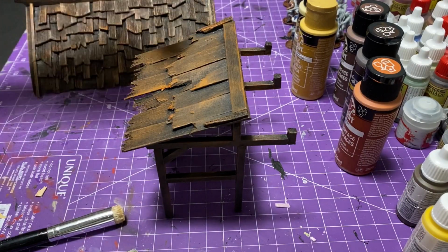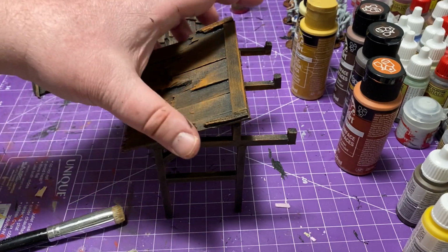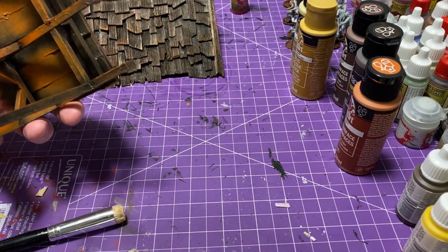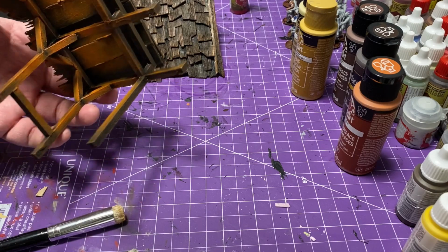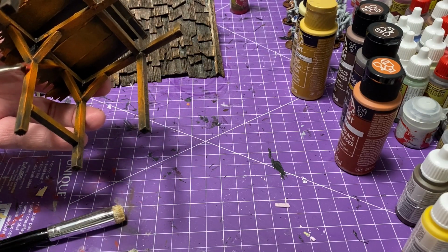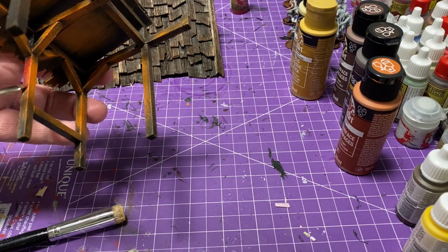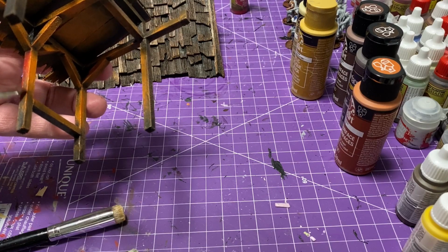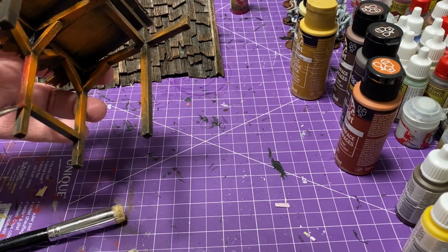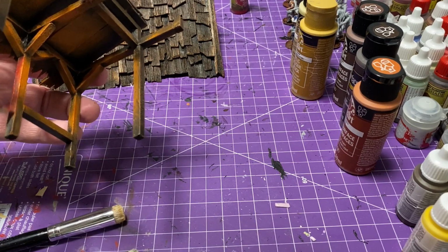Pretty happy with that. We are going to add this Dragon Red, by Army Painter. And it's kind of a darker red, and this is where the light is hitting the least. So as it fades out closer to the outer edge, this is where you would hit your reds.